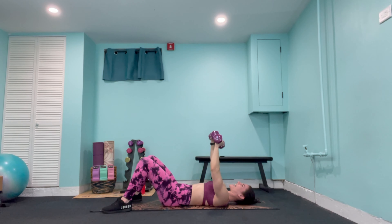Bring those weights up to the shoulder — hammer press, going at a little faster pace for 18 reps down to 1. Then we take it up a notch: bring palms out at a 30-degree angle with the arms, up and lower for 20 reps. Alternate if you need to, but keep going. Almost to the end of this section. On 1, hold it down and pulse for 20 reps.